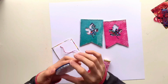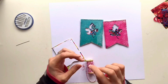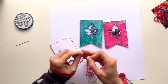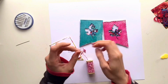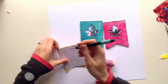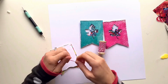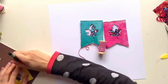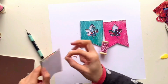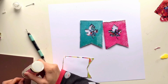I've made some holes at the top corners of my banners, and I'm now going to try, is the operative word here, to thread this baker's twine through, but it kept fraying on me trying to thread it through the needle and then through the holes that I'd made, and in the end I have to give up with the needle idea. So I try and make my holes a little bit bigger. Still can't get it through, so I put some glossy accents on the very end of that twine, twiddle it between my fingers, and that makes it a little bit more rigid and sticks all the ends together so they're not fraying as much, and then that goes through those holes a lot easier.